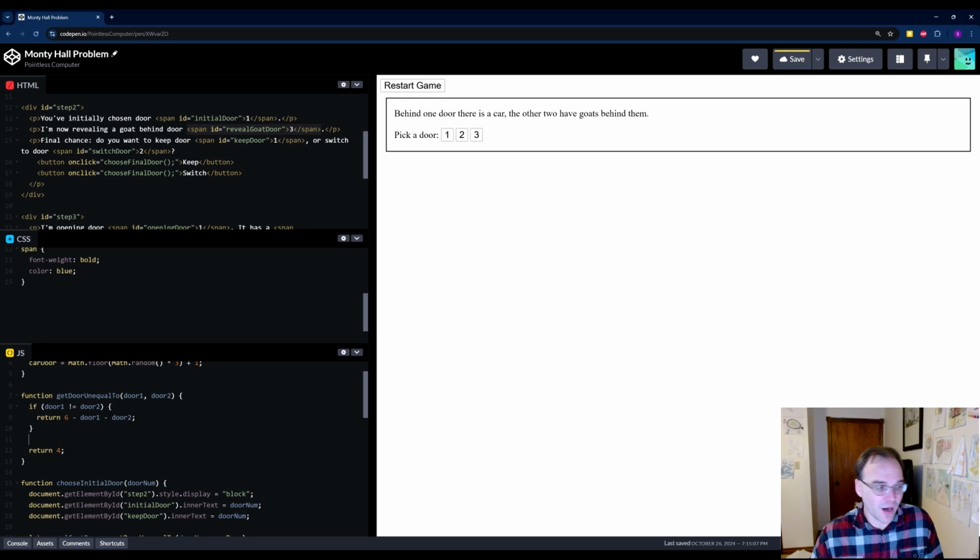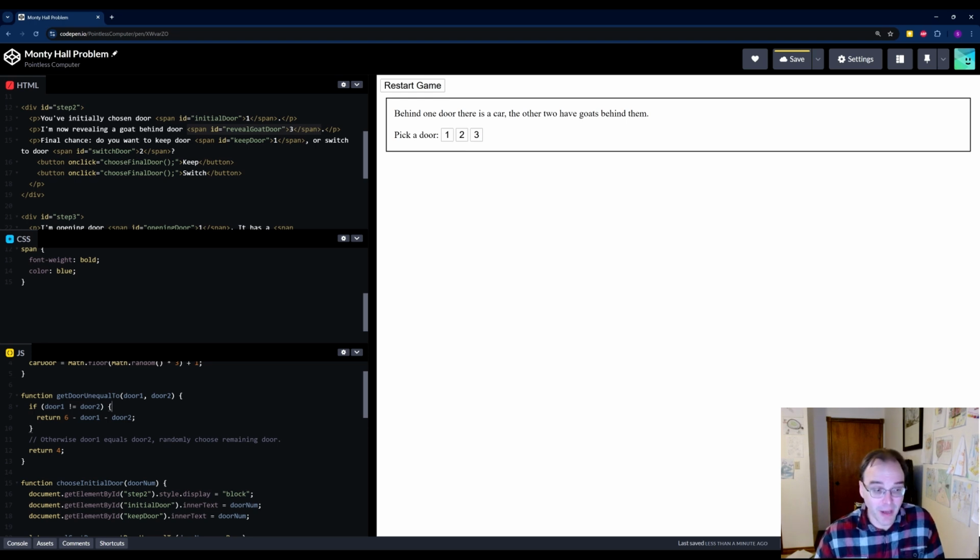Now, this is getting complicated enough that I'm going to show you one more thing that can help keep it straight, and that's the comment in JavaScript. A single line comment starts with a double forward slash. And this is just notes to yourself so you can remember what you're doing. So here I'm going to say, otherwise, door 1 equals door 2. Sorry. So we need to randomly choose the remaining door. That's the task left to us if we're running down here after that first if statement.